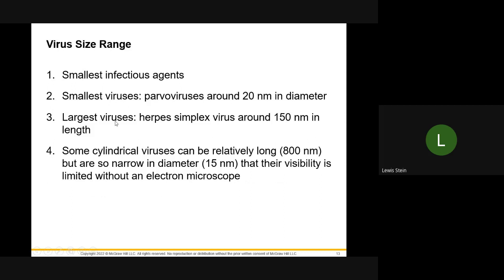Okay, the largest virus, or one of them, there's several. Pox viruses are even larger. The smallest one, parvovirus, is around 20 nanometers in diameter. Very, very tiny. Herpes simplex is a fairly good size, 150. Okay, there are even some larger ones. So let's say a red blood cell. I mean, a bacteria is probably 1,000 times more than that. Let's say a typical E. coli is probably around 1,000 times more than that.